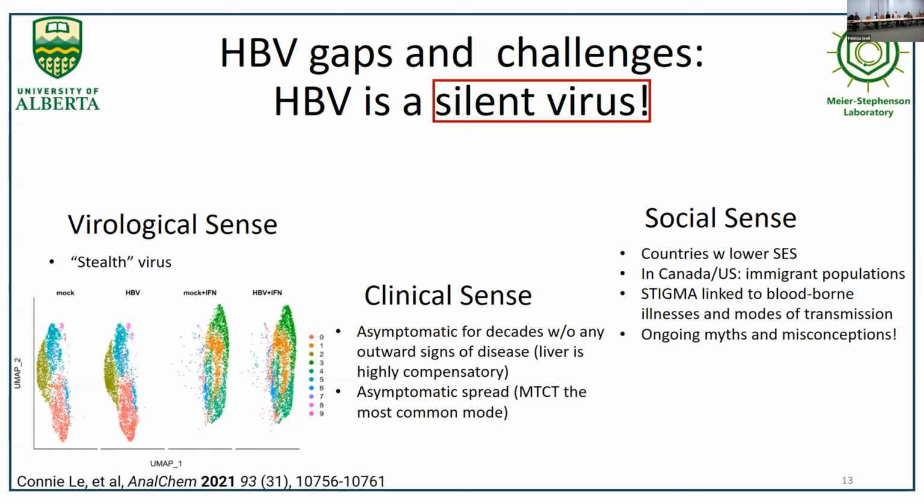And then the stigma. This is probably another huge one that still pervades society: the stigma associated with bloodborne illnesses and modes of transmission. And I will say there has never been an infection in history where stigma has helped fight and ward off an infection, from leprosy, to polio, to HIV. The stigma that gets associated with infectious diseases is just horrendous, and it doesn't help get things under control. People hide it, people don't seek the care that they need, and so many things get associated with that. And then there are still ongoing myths and misconceptions. Even here in Canada, even amongst my medical colleagues, there are still a lot of misconceptions about hepatitis B and what we can even do to treat it.